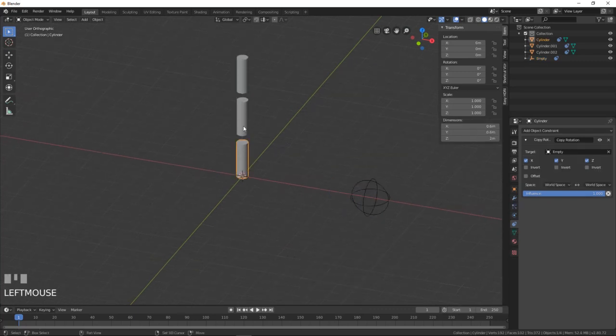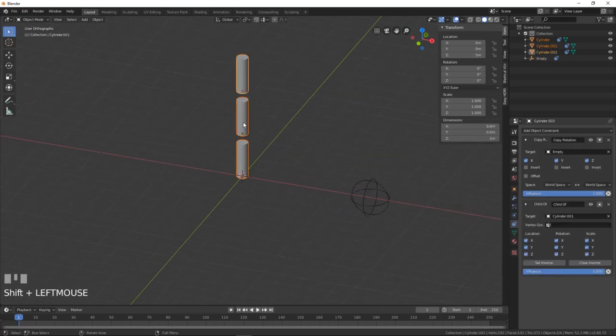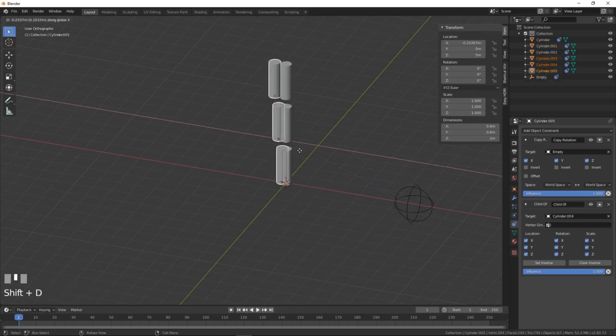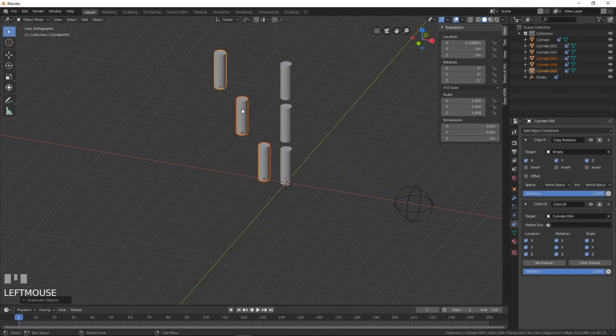But let's say if you have not only one finger, but 4 fingers. So with Shift D X, we will duplicate this object. And for each duplication, maybe we will have the obligation to make a set inverse to come to the right location, okay?